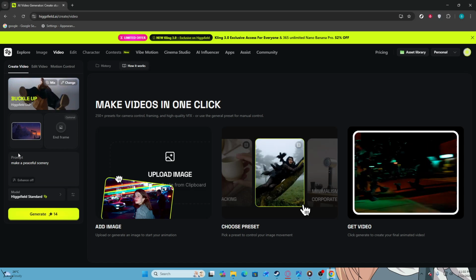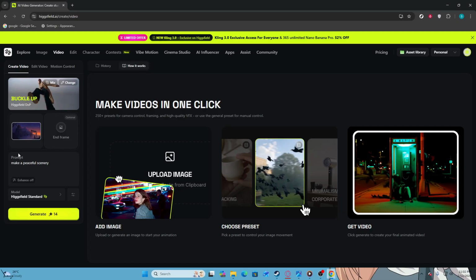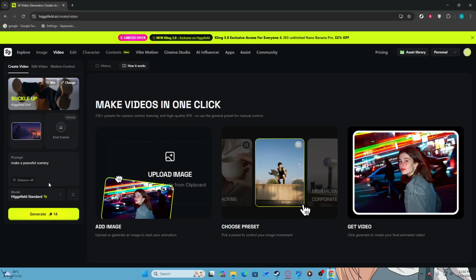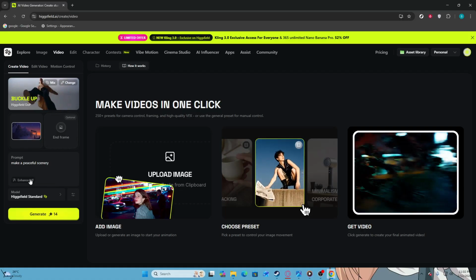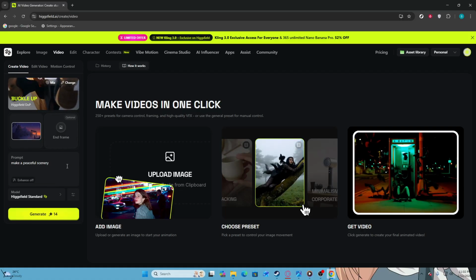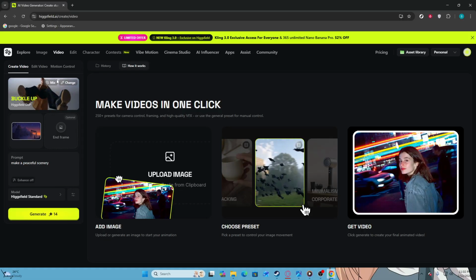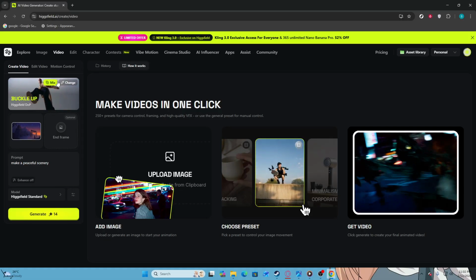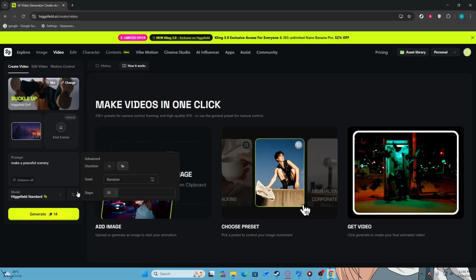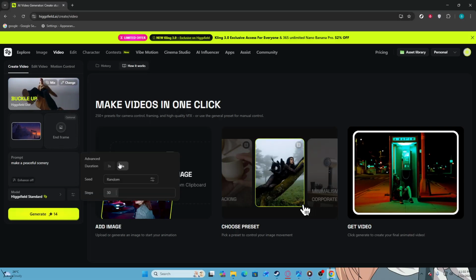Once you have specified the movement, locate the option labeled Sound and click to turn it on. Enabling sound will allow your video to have audio, enhancing the overall viewer experience. Sound is now enabled. Then click on the Elements option. This will present you with additional features you can add to your video. You should see a list or menu of various elements available for integration, providing options for further customization.